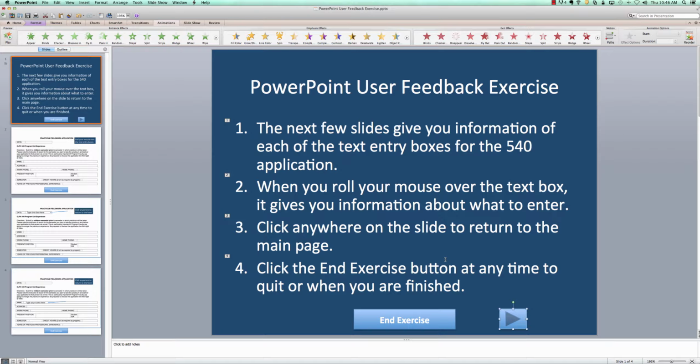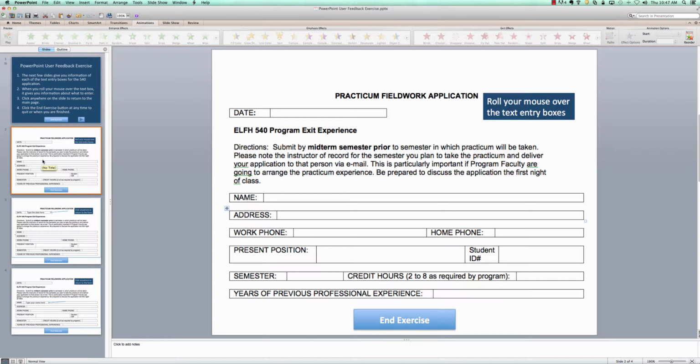You could do that by clicking the space bar or the right arrow or the mouse button, but you need a visual cue, which is what the next button is here, and that allows you to advance through the four instructions. Then when you click it again, you simply go to the next slide, which is the top portion of the form as an image.